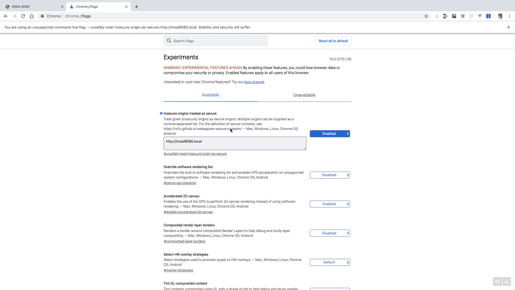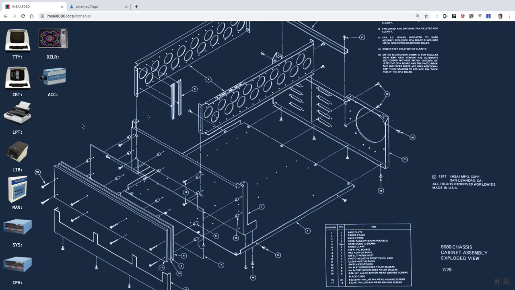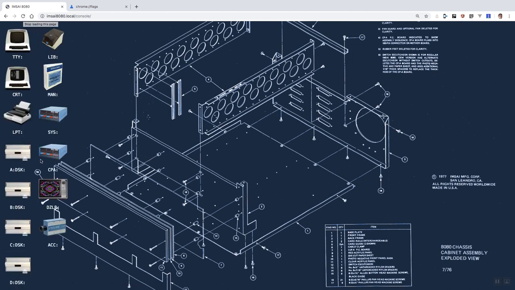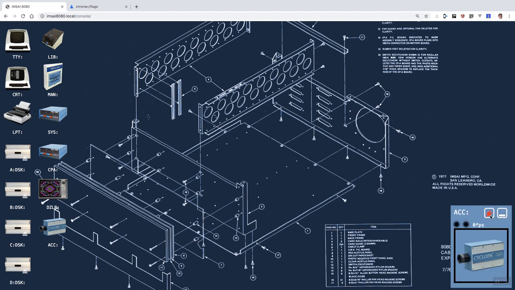So here with the browser restarted, yes, it's locked in for now. It won't be here the next time we launch the browser. But that will enable you to get back to your IMSAI desktop. And now when you open your Cyclops device, the ACC device, and hit the connect button. Now, it may not be as quick as that. It might take a little time to register, but you should get the WebSocket connection going green. If you've got an indicator light on your web camera, it should light up. You can double click the camera to check the feed.